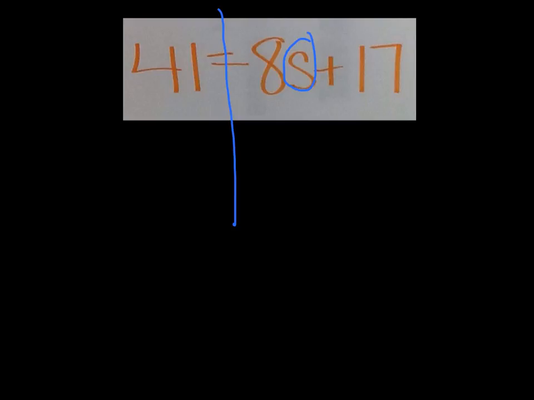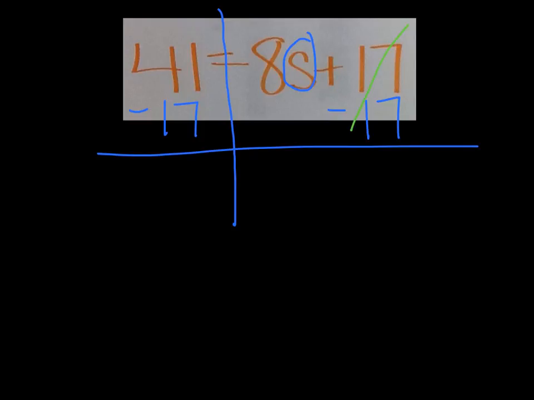Well, you're multiplying a number by s, then you're adding 17. So you're going to get rid of that 17 first. Since you're adding, you're going to do the opposite, which would be subtracting. And whatever you do to one side, you have to do to the other. And yes, you must show it on both sides of the equation.